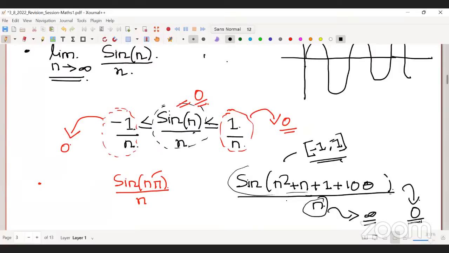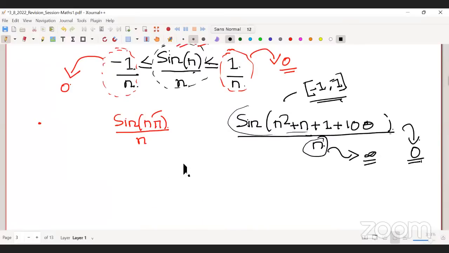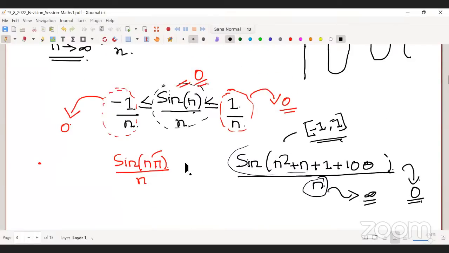And the same trick you can apply for cos also, because cos is also a bounded thing. It's in between -1 to 1, correct? And tan? Cos also? Same interval. Tan theta? You can't apply the same thing on the tan function. You have to be very careful while doing the tan thing.